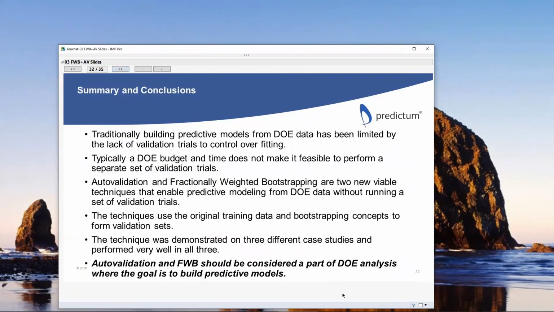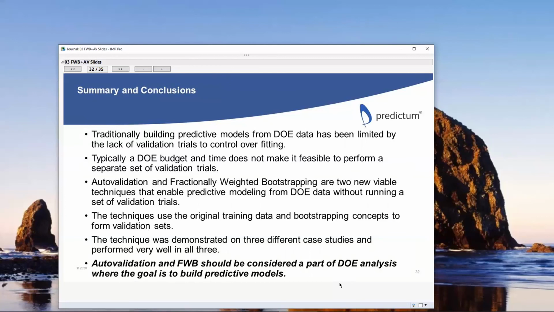Okay. So what do we conclude? Well, traditionally building predictive models from designed experiments has been limited, in fact the use of machine learning has been limited, by the lack of validation trials. They just don't exist. Traditional surrogates like AIC simply aren't that effective. In fact, with DOE data, you'll find they're very ambiguous in many cases.